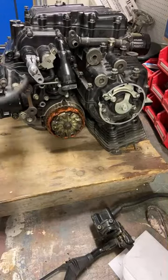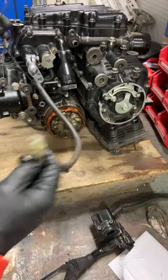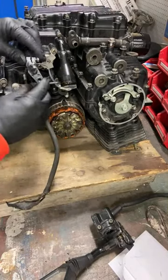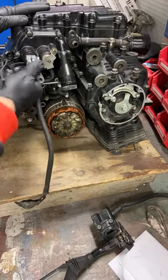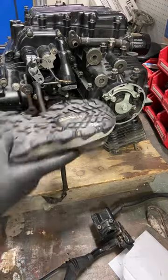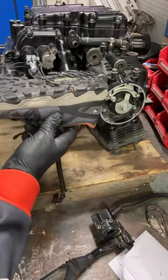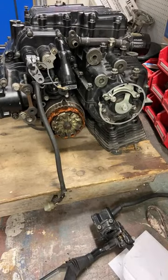Some kind of electrical, looks like a gear shift position. Something was happening here because this is the shifter that you would operate with your foot. With your foot, there's more leverage there, and your foot is going this way on it as the engine is upside down. So everything here goes into the bucket.